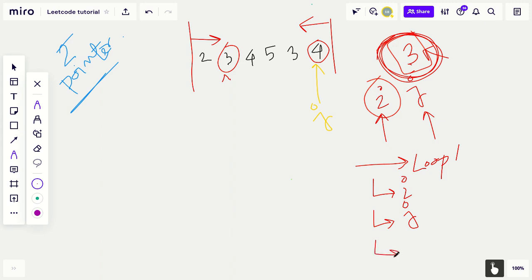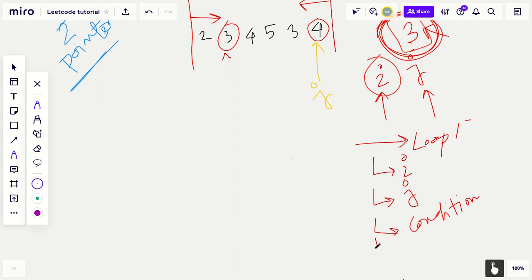Next we check whether J is less than I. We want to prevent such a situation when J is in this portion and I is in this portion, so J is less than I. In this type of situation we want to stop the whole loop. That condition goes there. If it happens, then we want to break out of loop 1, and next we want to exchange the values of I and J.